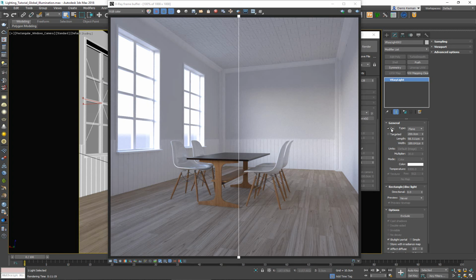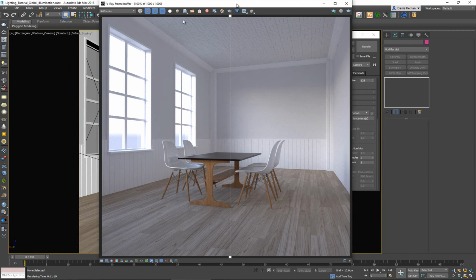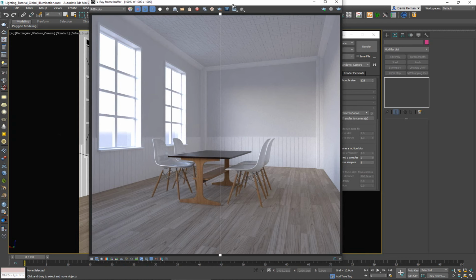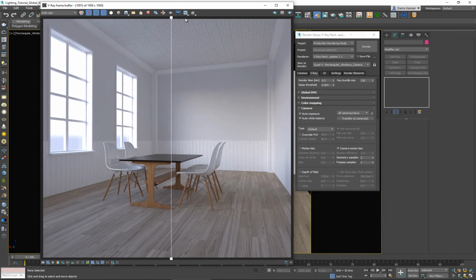So we're going to turn off the Skylight Portals, and by just doing one simple thing, by adding in the new V-Ray dome light with the adaptive option on, we get the same result, but we are doing it twice as fast.